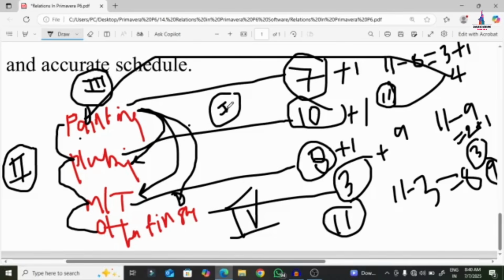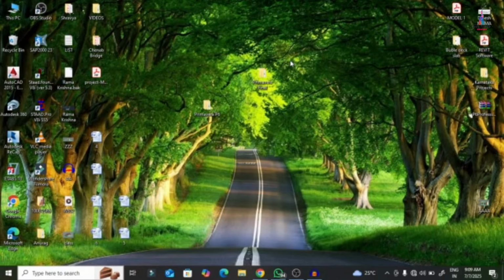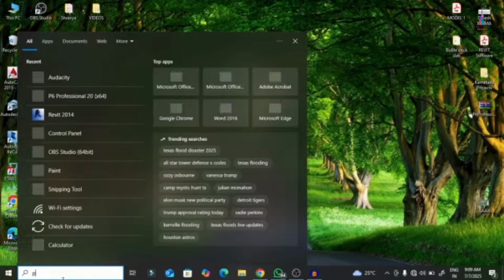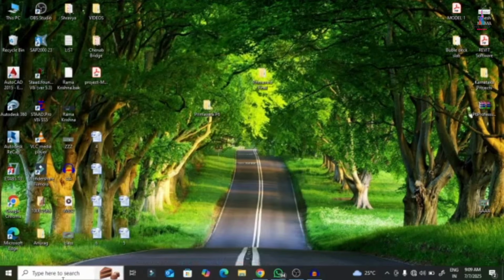I hope you understand the basic concept related to Primavera P6 software, relations between the activities. How to give the relations between the activities and how to give the predecessor as well as the successor by using Primavera P6 software. For that I am selecting my Primavera P6 software, Professional P6.